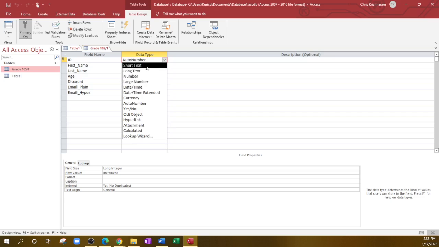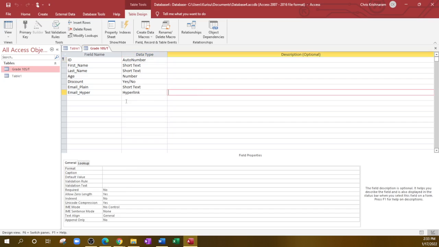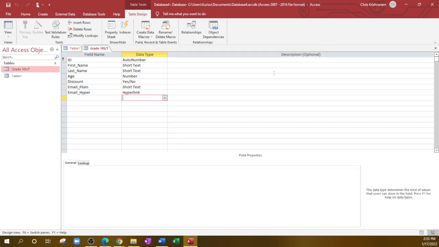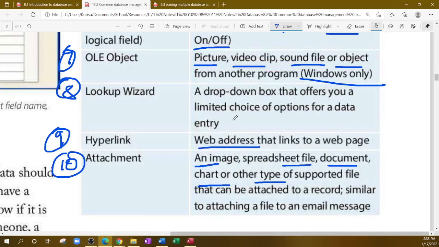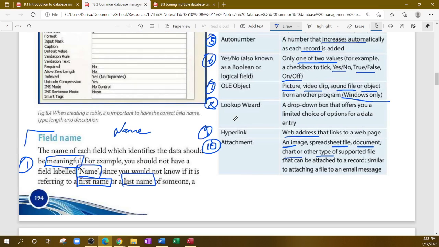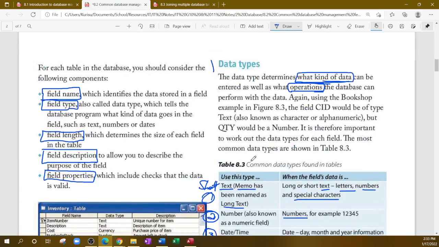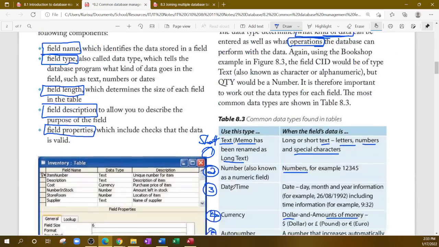So the most common ones that you guys are going to use and should remember are long and short text, number, date, currency, auto number, yes and no, hyperlink and calculated. We won't use lookup and attachment all that often. So those are your data types that you will be creating for your field names.